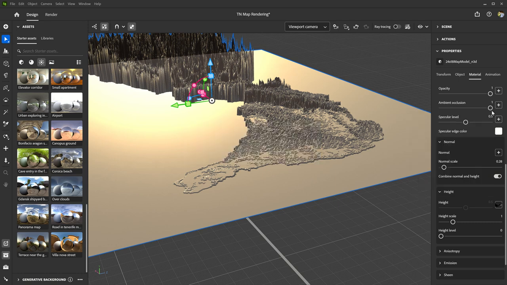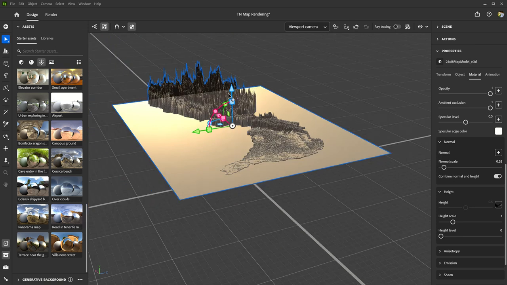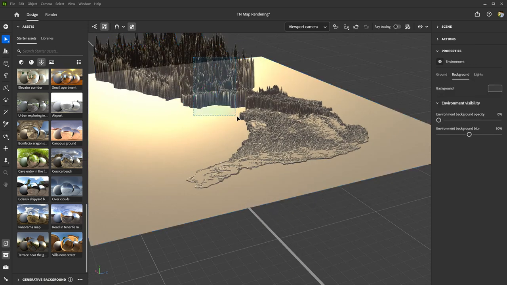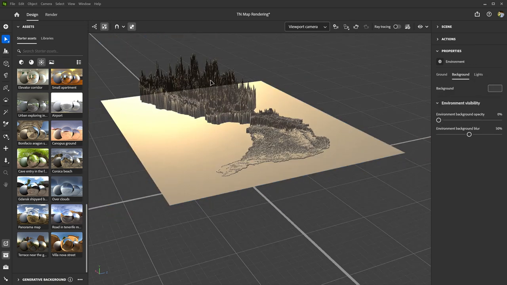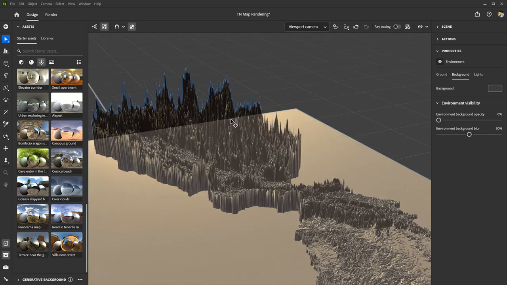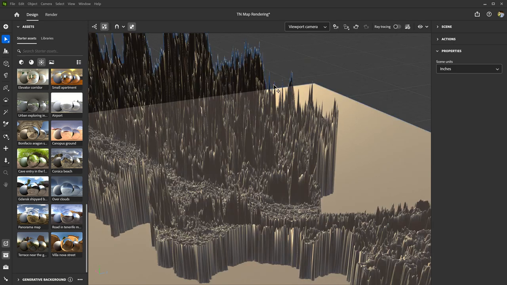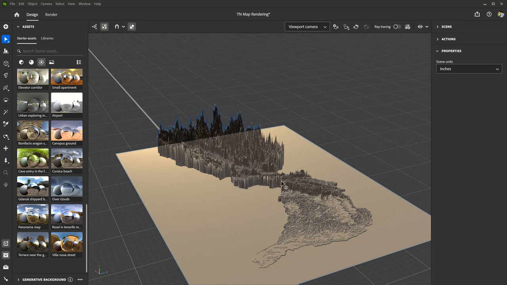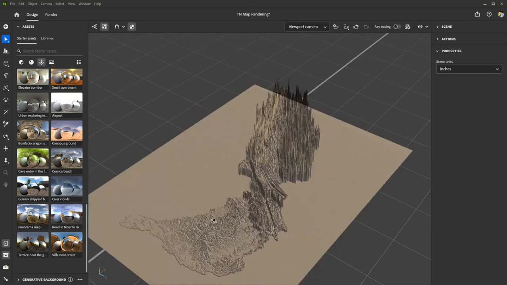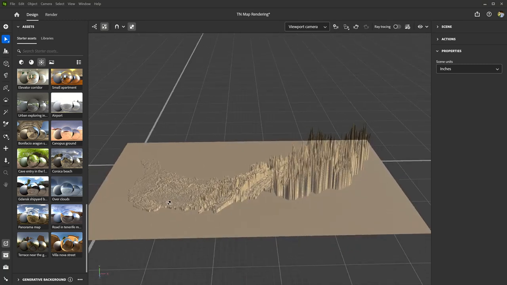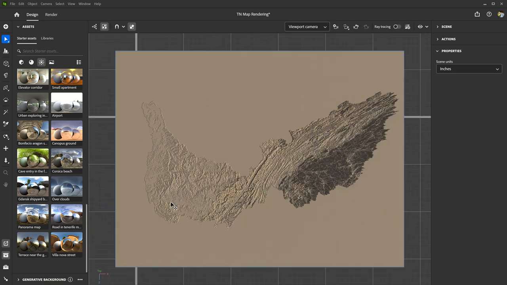Okay, and this actually doesn't look too bad. The only thing I'm concerned about, and we can fix this in Photoshop with a Gaussian blur, is I've got something that looks like it's from Middle Earth over here, all of these things spiked out. And so this is at this point in the creative process, and if you hit Alt and tap 1, you're going to see this from overhead.